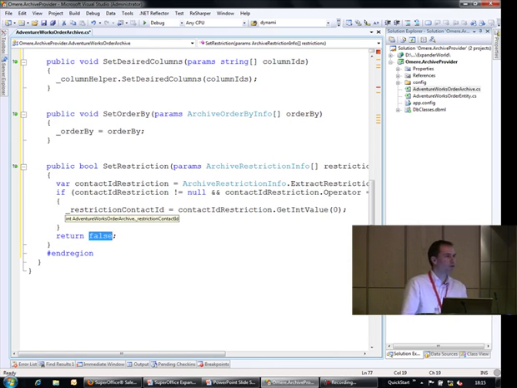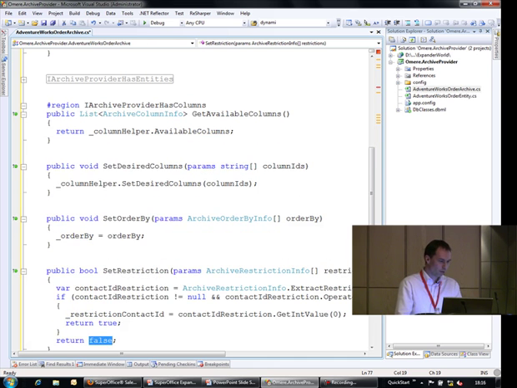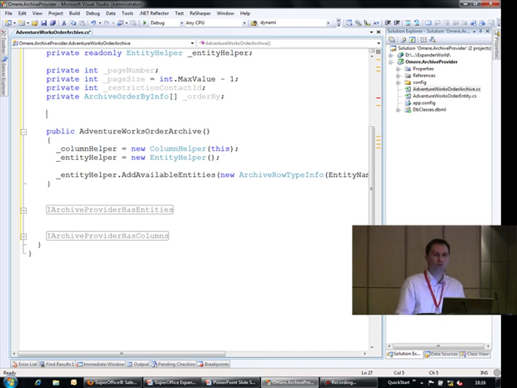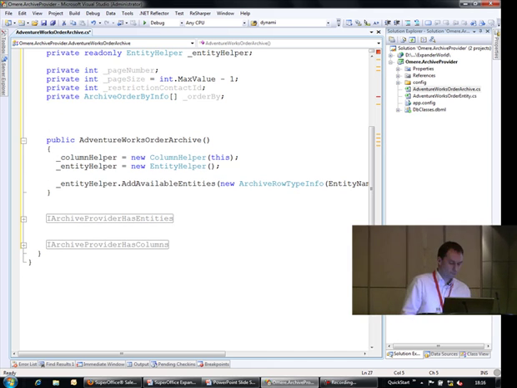The fine thing is that this is plumbing. If you have done this once, you can copy it the next time you want to create a new provider. You can use almost the same code. Of course, you may have different restrictions, but everything else you can reuse for your next provider, and for a third, fourth and fifth provider you're creating. So this is most likely one-time programming. Okay, now I have defined 2 of the 3 interfaces. So now it's time for defining the columns that my provider supports.